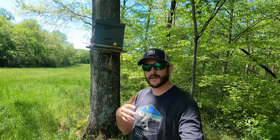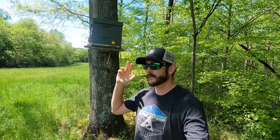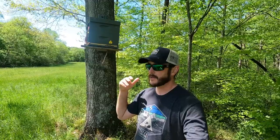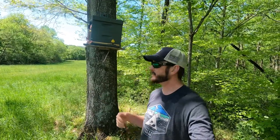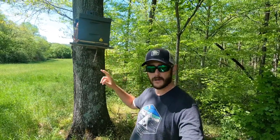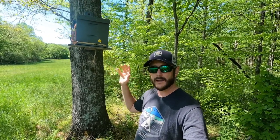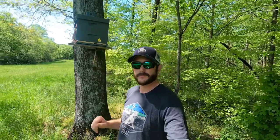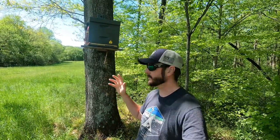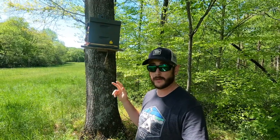The previous trap I showed you already had a swarm moved in — you could see the bees were guarding the entrance, foragers would leave and beeline out, beeline back in and go straight in the box, and pollen was going into the box. There's none of that going on here. The bees are flying around the entire box, going in and out excitedly, orienting, exploring the entire exterior and interior. There's no protective instinct that I see. These are scout bees.